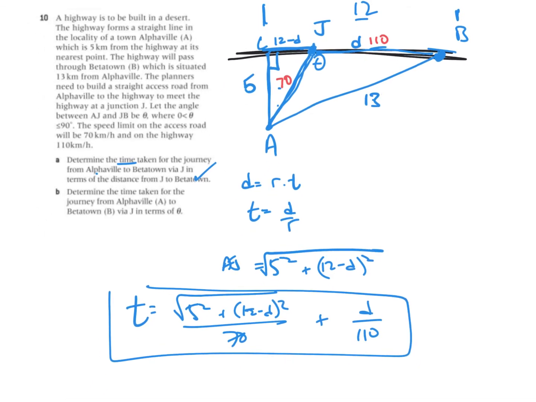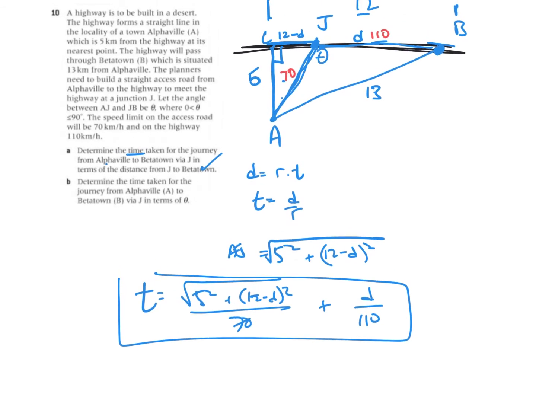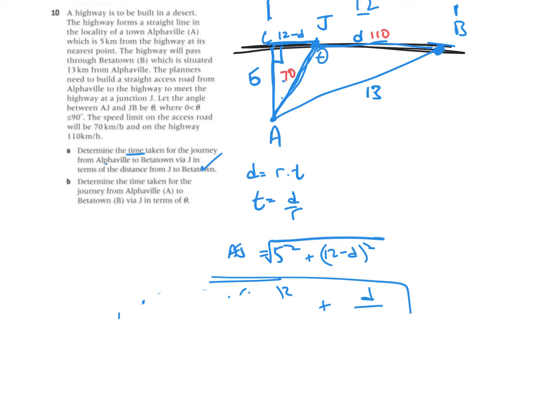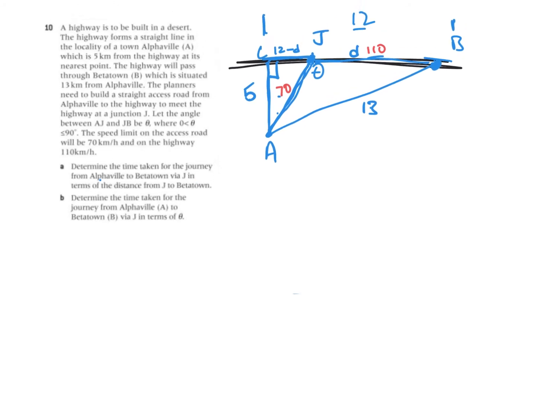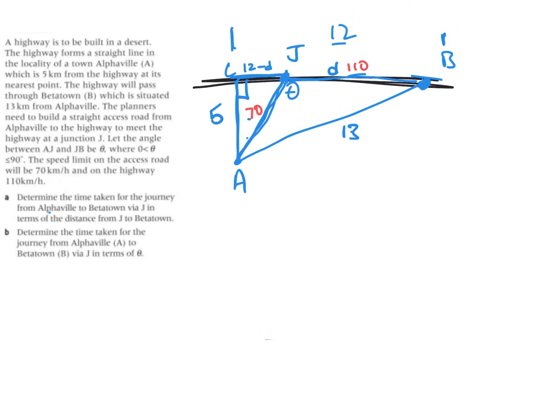That's the easier of the two parts. Now we're going to move to part B. So let me erase a little bit here. Now when I move to part B, I want to make sure we're clear. My answer is different than the one they have in the back of the book, because I think they changed where theta is for their answer. I think they put theta here. But I'm going to take you through my problem here.